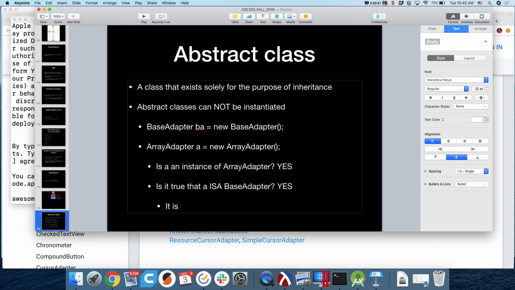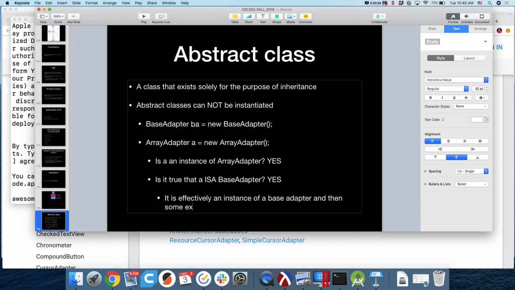Therefore, it is effectively an instance of a base adapter and then some extra stuff. Make sense? But I could not directly create a base adapter. So from ArrayAdapter's perspective, super is the parent instance, which is a base adapter.